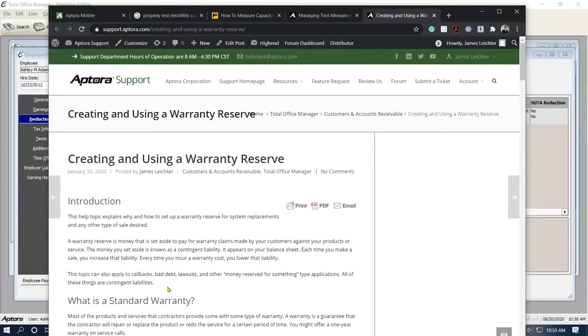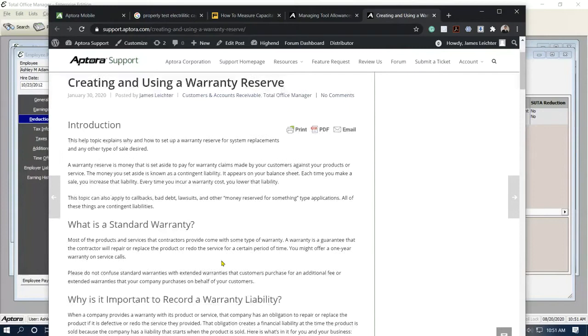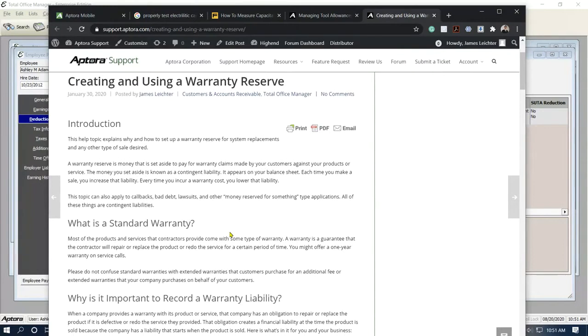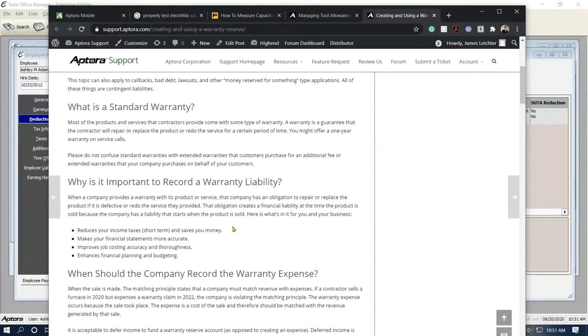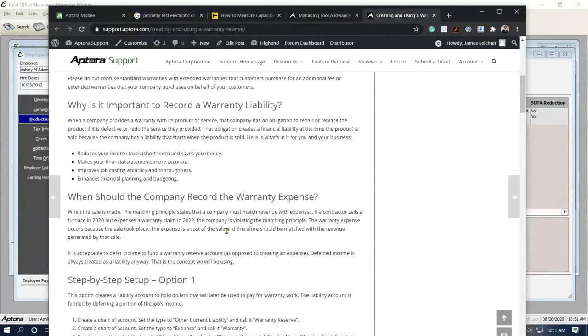Now, you may not have such a regulation, but if you want to step up your bookkeeping game, your accounting game, then you might want to create a warranty reserve, and you set that money aside in an account, which will show up on your balance sheet, just like your tool reimbursement program. And then when there is a claim against it, like a broken tool for the tool reimbursement, you've got money there. And you can either write a check or just offset the invoice.